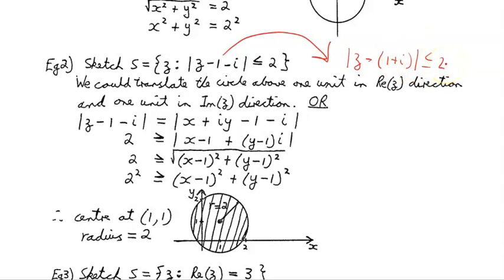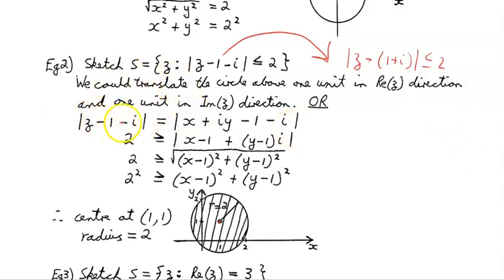You can see that the circle has been shifted to the right by 1, because the center would be located at the point 1, 1. So our circle is going to lie at 1, 1, and we're going to have a radius of 2. But we're interested in a region now, because we want everything that satisfies this inequality, equal to or less than 2. Let's just have a look at what that tells us.